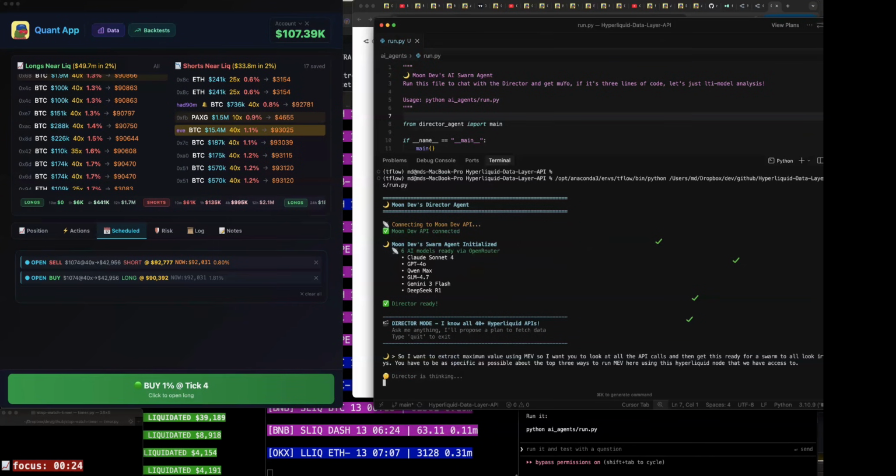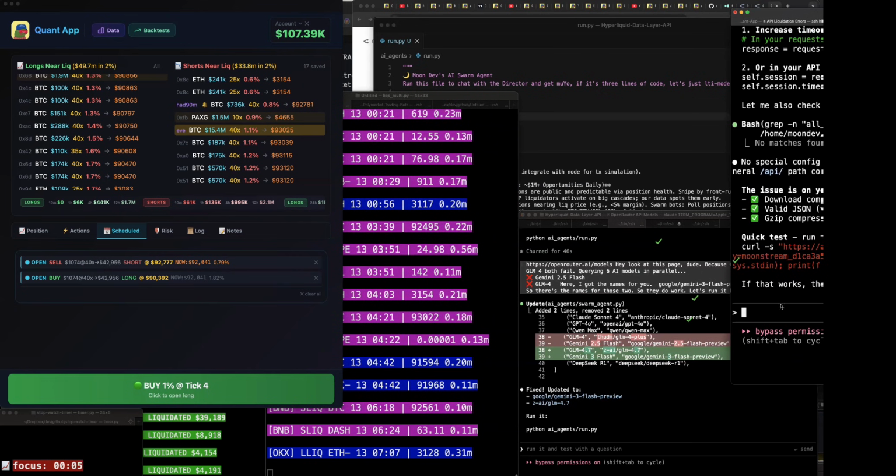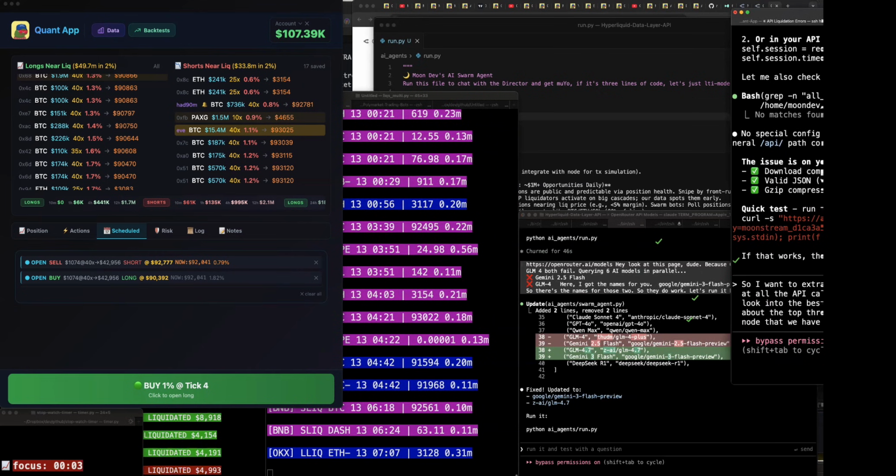Okay, I want to just see this work, and then I want to read through these responses and see if I come up with any MEV ideas. Then I want to talk to my node in order to do the same thing. Actually, I'm going to do that now. I have the node open here. So you can see here, got the node.